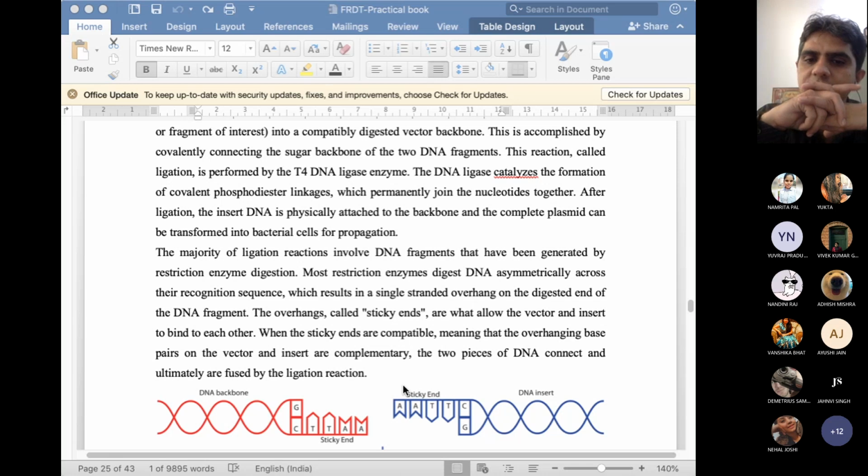See, two DNA strands come together just by base pairing, but you cannot be sure they stay together, because they are not joined. If you ligate them, then only they are going to stay together. Because this is a very short overhang, this short pairing is not so strong that it will hold together. Just by base pairing you can't state that your strand is now circular in nature, not until you ligate.